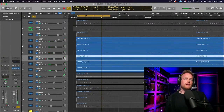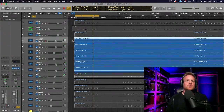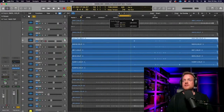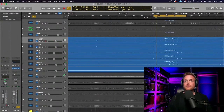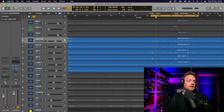So at this point, maybe I'd go into each individual microphone and EQ them. But like I said, I'm just not going to bother doing that. I'm just going to manually gate all the toms, and kill two birds with one stone. Anyway, let's have a listen to how that EQ affects the toms themselves, because that might be the beautiful sound of the toms there that we've EQ'd out, so we don't want to do that.